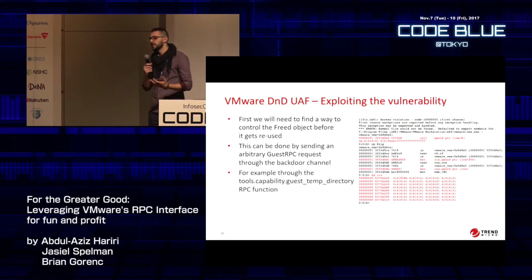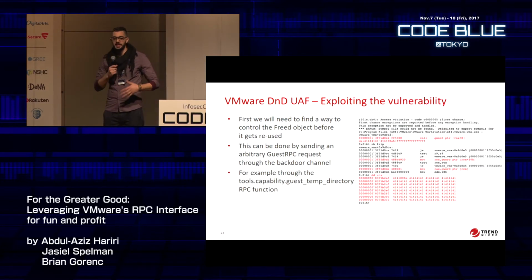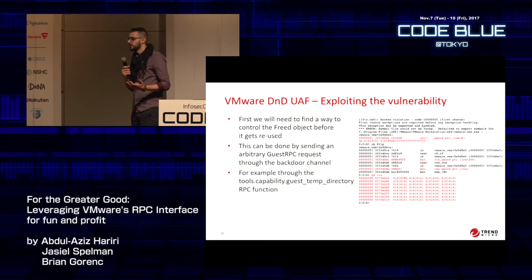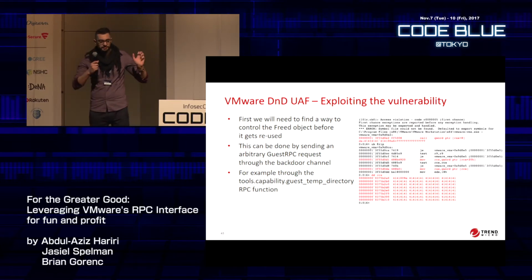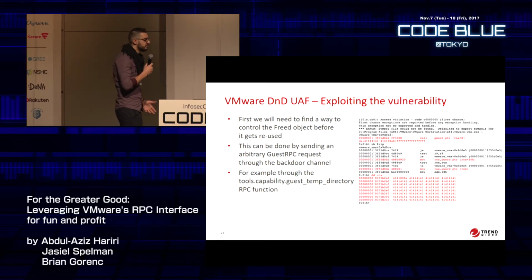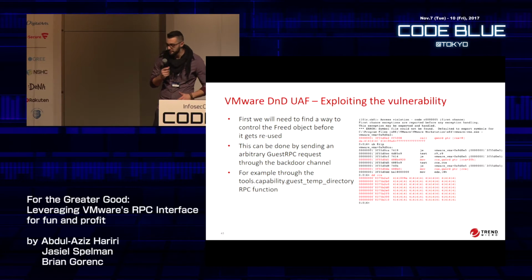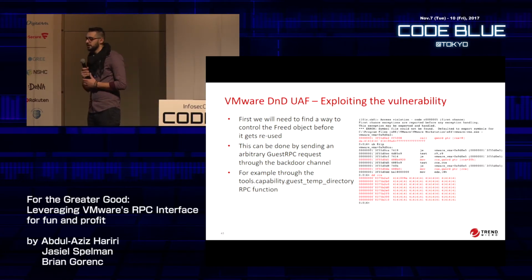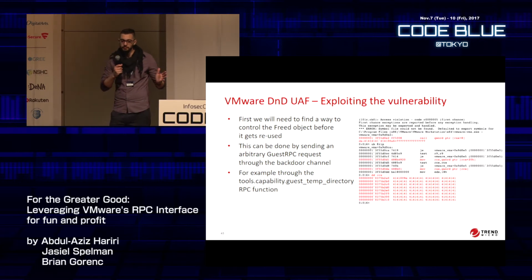So now, since we know exactly where it has been freed and where it has been allocated, and the size of the object, the next question is how can we exploit the bug? How can we overwrite that freed block? We don't have the luxury that we have in IE. We don't have JavaScript, so it's not as easy to overwrite that object. So I started doing some reversing. It turns out that we can actually fill that object by sending RPC requests.